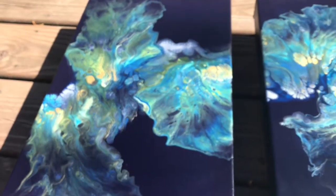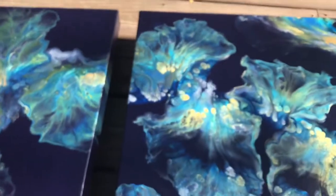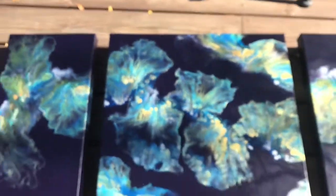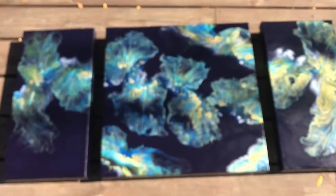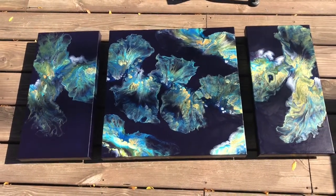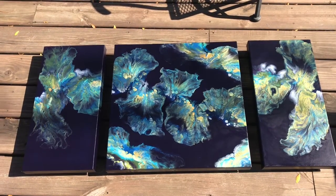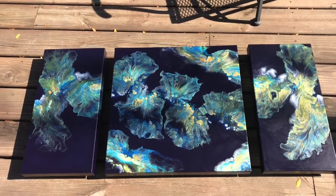Anyways, guys, that's what it looks like dry. And I'm not really sure the orientation of everything yet, but see if I can focus this. I'm not sure if I like the two end pieces like that or flipped the other way.